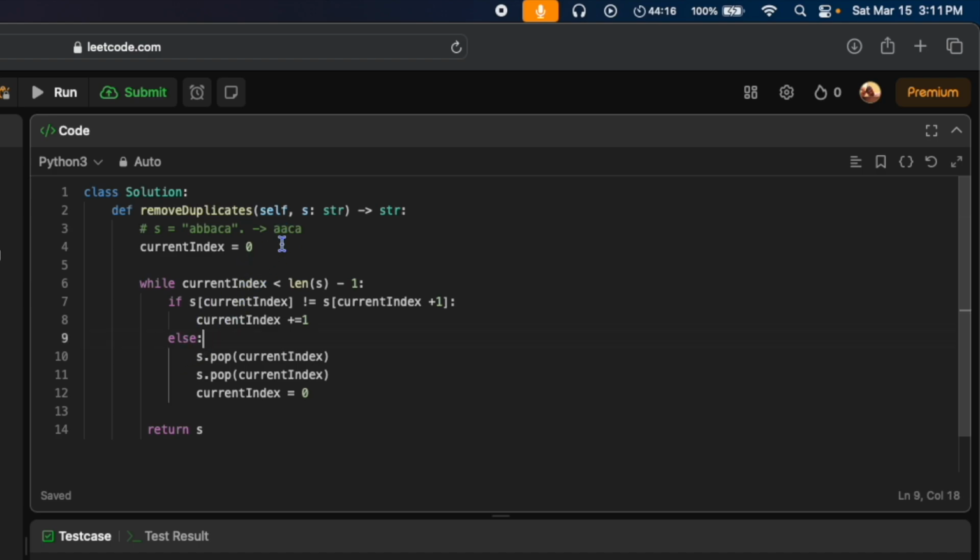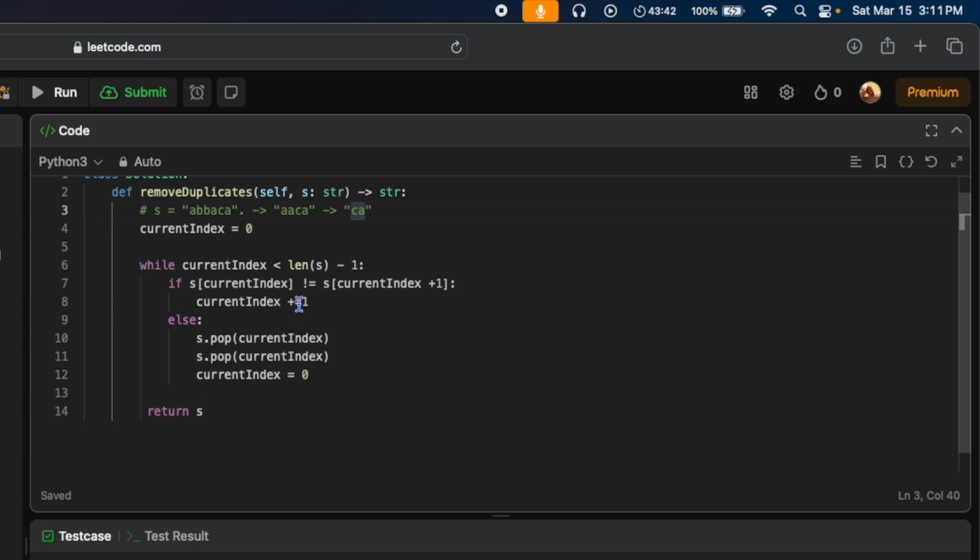And after that, what we'll have is the CA. Now, the current index of S, which will be 0 again, because I'll move it back down to 0, is not going to be equal to the next item, right?